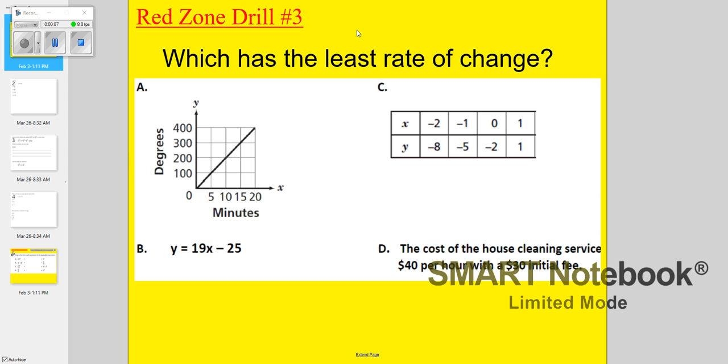As you're looking at the screen, you probably think this red zone is going to be about rate of change and slope, but that's actually not true. This is just a warm-up question because slope, rate of change, has been coming up since 7th grade, all of 8th grade, and it will come up all of 9th grade and a lot of 11th grade, even 10th grade a little bit. So take a second, do this problem, pause it, do it, unpause it, I'll go over it.